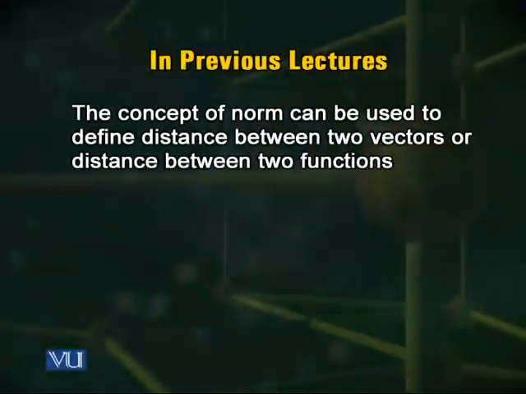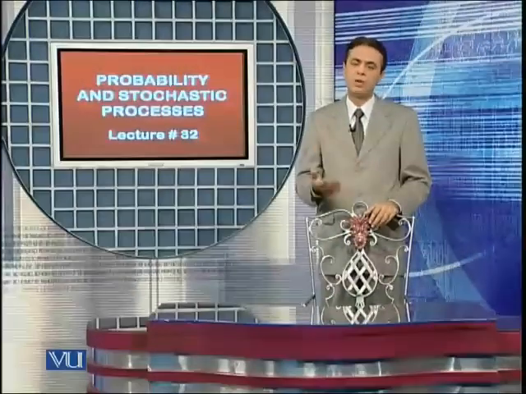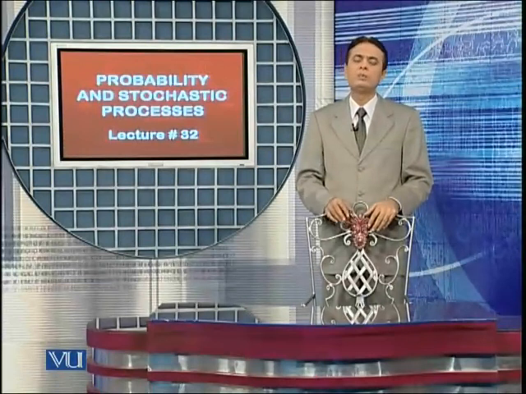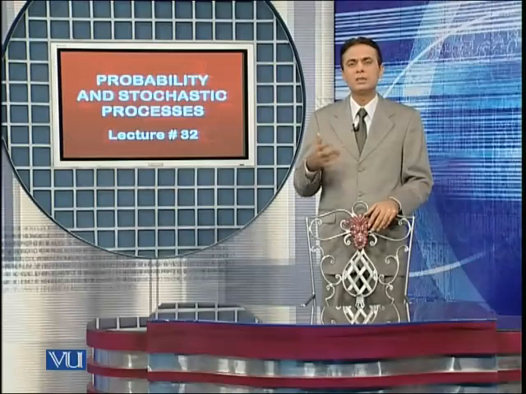Norm of a vector or norm of a function is a real valued number assigned to that function or vector, and they are used to define the closeness of two vectors or closeness of two functions. The discussion of normed spaces is not included in this course, but you should study this topic briefly. Go to Wikipedia and search for normed spaces and just see the definitions of different norms.